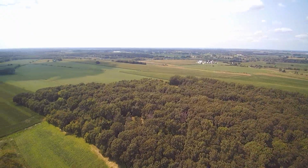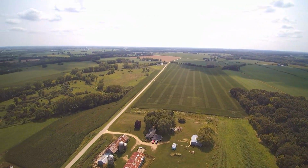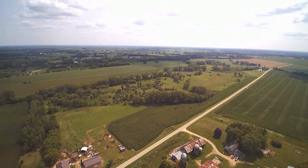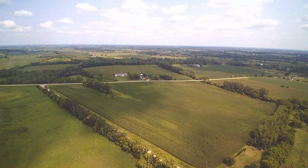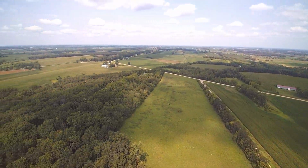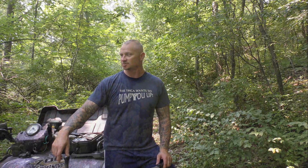To get a little more bedding on the property, we got a big ridge top that we're trying to basically pull our deer where we want them, which is what you want to do in general anyway. Trail systems that I cut in, food plots, but today I had Carl come down and we took a look at everything again, and we'll show all that. We're going to put in a few more mock scrapes, kind of show you what we think works for making deer move where we want them to move. Clean up a few things so they're not using them and coming to our scrapes.